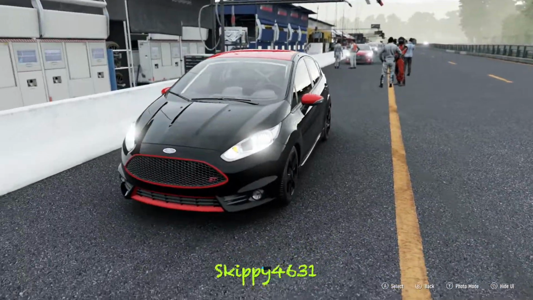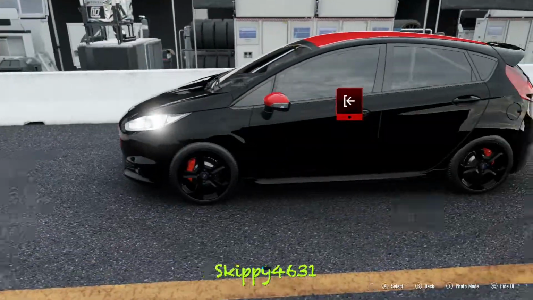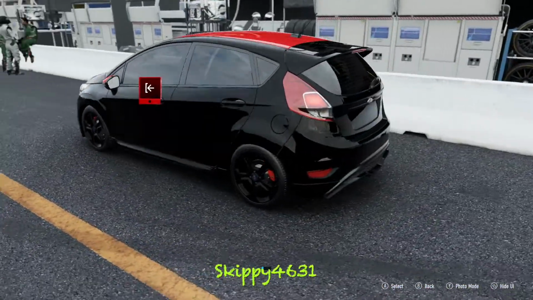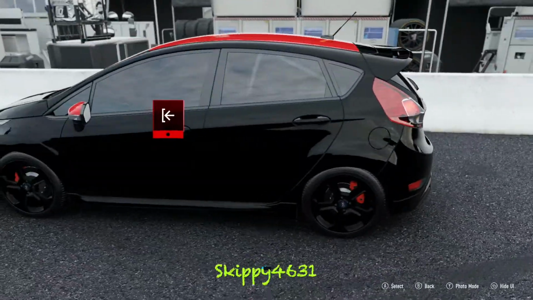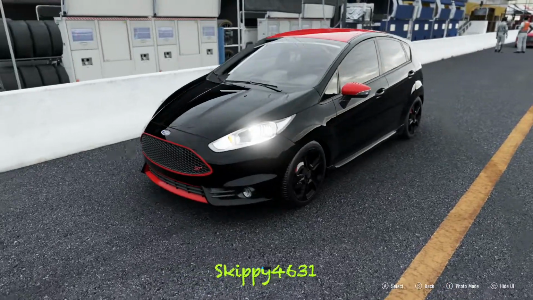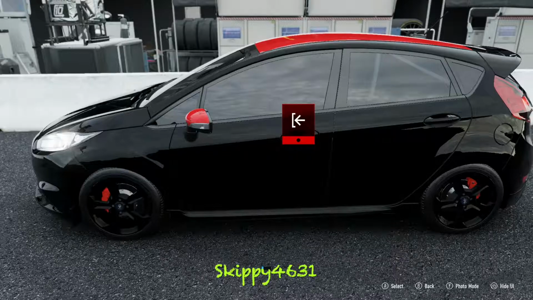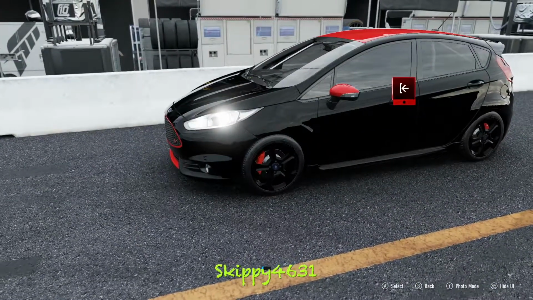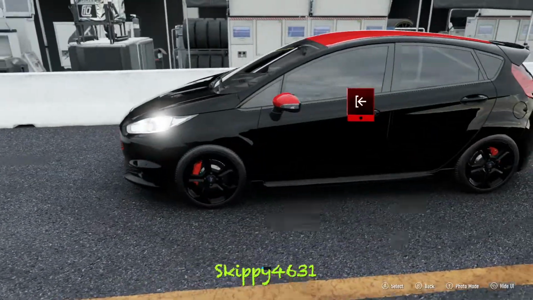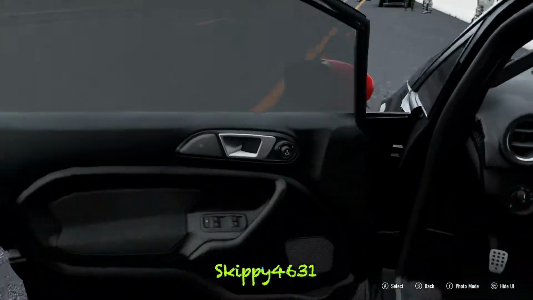Today, we are taking this machine of a car around Lime Rock. I've got the livery downloaded, red and black. I think they did a red and black version, a black and red version, which is the other way around. Black roof, red car, or black car, red roof. Look inside. Pretty standard stuff from a hot hatch.